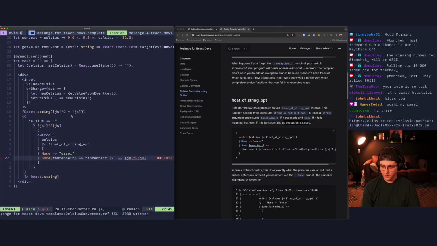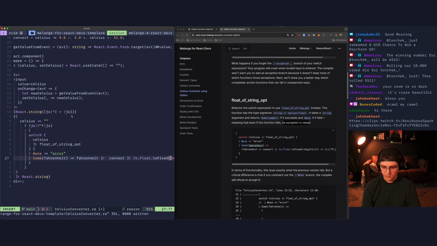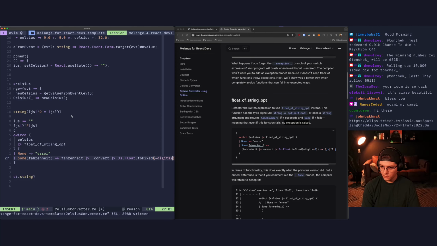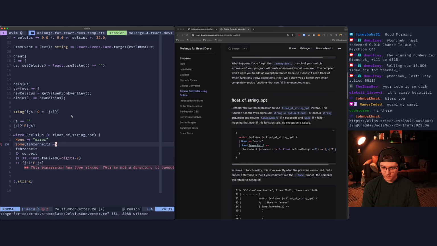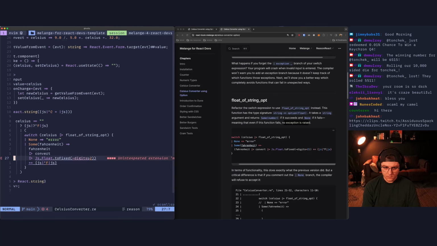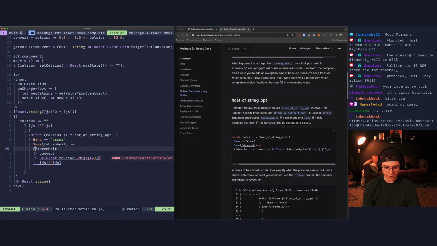And we'll do Fahrenheit into our convert function, and then we'll pipe that into Js.Float.toFixed. Add that digits, which is our labeled argument, equals 2, and toFixed, and then we need to plus plus, we need another paren there, and we'll add our paren at the beginning, and then we pipe that.